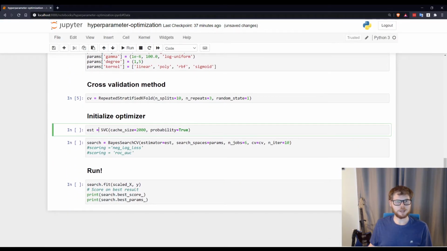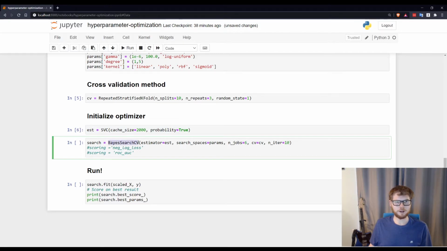Next, I will set up my estimator, which here is going to be a support vector machine for classification. By default, your kernel is only allowed 200 megabytes. I tend to up that just for a faster search. Here, I'm going to give it 2 GB. My machine has 16, so this shouldn't be a problem. And because I might want to use probability-based scoring, like say negative log loss, I'm going to go ahead and set probability equals true, so my estimator will return probabilities, not just the specific classification for the output.